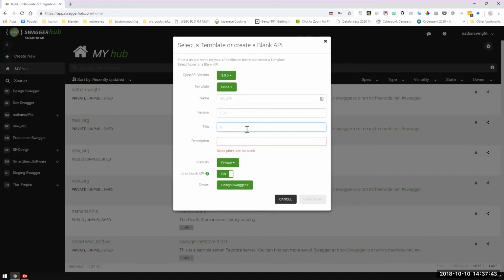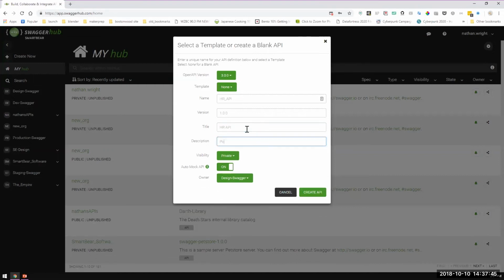Now let's just give this a name, and there we go. Perfect. Visibility, this again is something that's contextual to SwaggerHub. Essentially it gives us the ability to say, okay, this is a private API right now. It's something that we're only going to expose to our team or to a particular group that we want to get feedback from. But we can eventually tick this over and say, hey, HR group, this is public. Go ahead, start to use it. It's in production. So go ahead and run requests against this, following these design rules. For now, let's leave it to private.